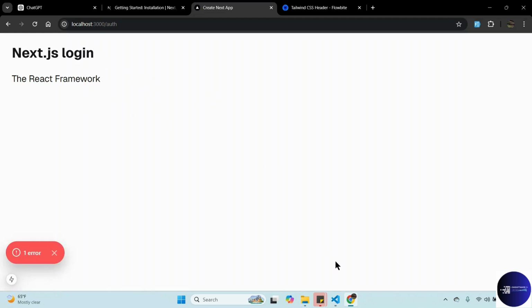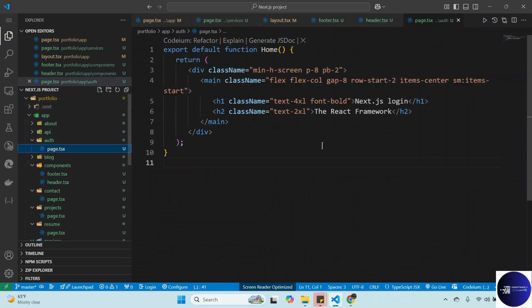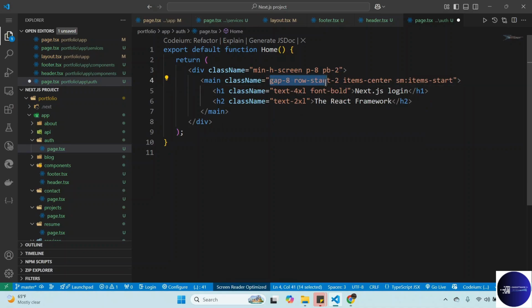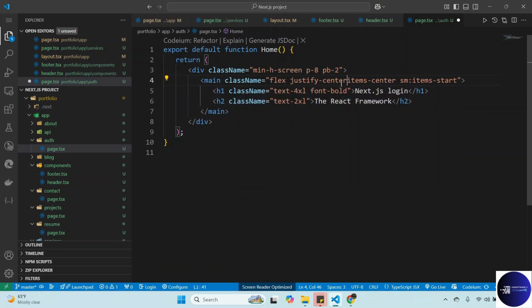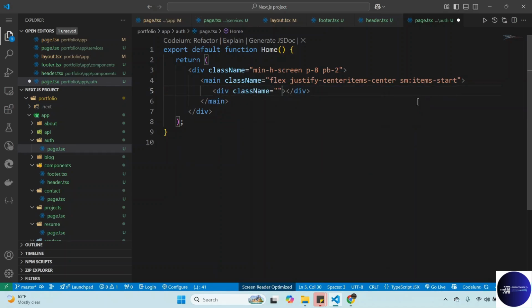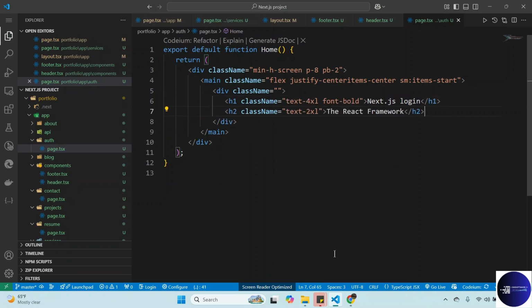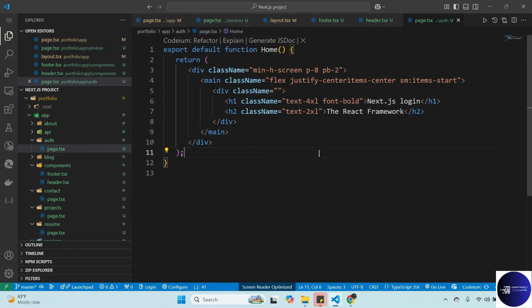This is auth. So for the login template, since we don't have much in there, you can decide to have flex, flex and then justify center, and then just wrap this in another div. Don't worry, we will get the login. We can also speed up by getting just a login template from Flowbite.